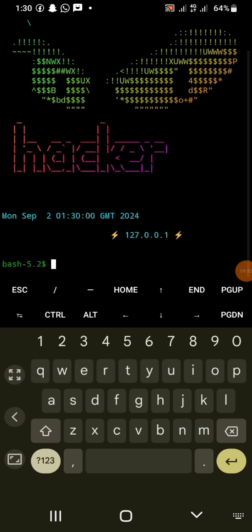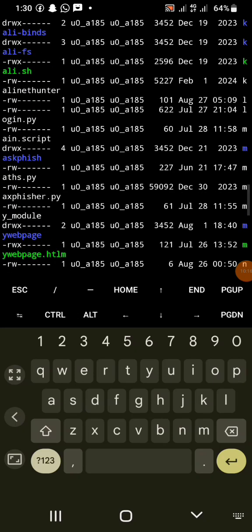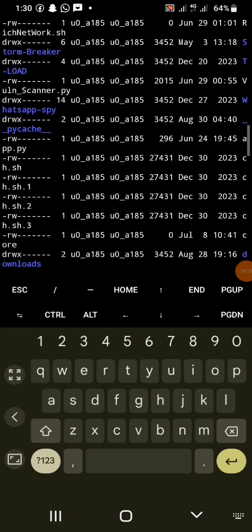Now you may want to know the hidden files in your system. To see all hidden files, we'll just type ls -la. These are the hidden files I see in my system.